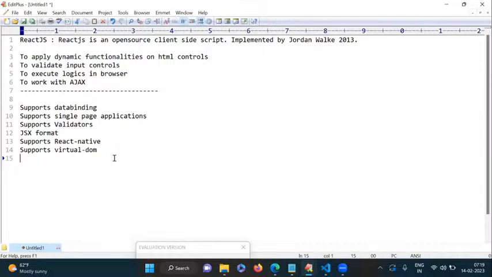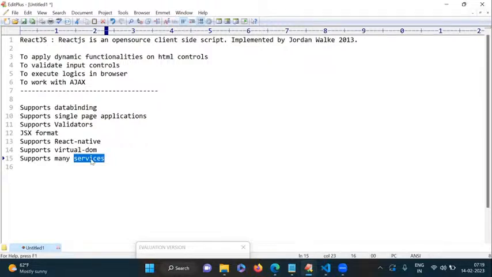It is clear, it is supporting that virtual DOM concept. Got it? Fine. Next one, it supports many services, I told you. I will clearly explain what is virtual DOM and single page application, as I told you yesterday. We are spending around 1 week on that. Next one, how to validate the controls, what is data binding, how to work with the JSX format. Everything we'll discuss in our programming, and it supports many services we are using from a functional point of view.